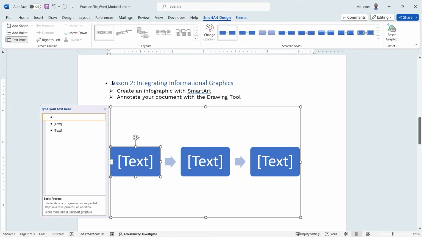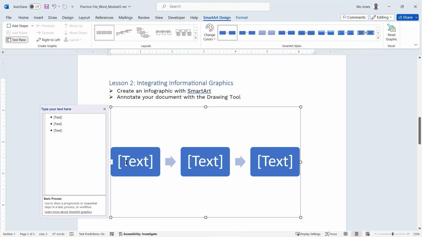And here is our SmartArt. So how do we actually manage this SmartArt here? Now, when we click on the SmartArt, we'll notice that we have a SmartArt contextual tab. From the SmartArt design, we can do things like change the layout, and we can also go ahead and manage our SmartArt here as well. So if you want to go ahead and add another shape, maybe a 4th shape, we can move things around. But for now, let's just go ahead and add some text. Two ways we can add text.